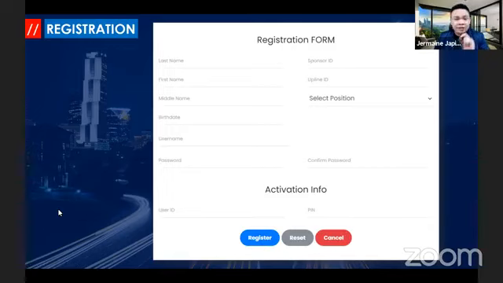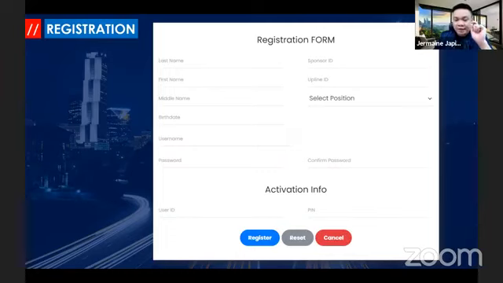The moment you click register, it will pop out a message that Mr. Jobs, you will be encoded under the sponsor with his name and sponsor ID, under the placement or upline ID of so and so. So double check it before you proceed.